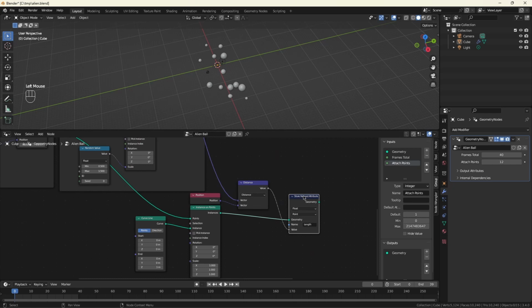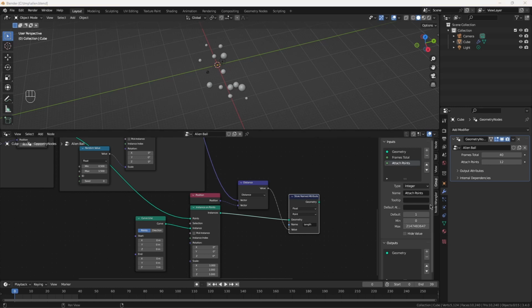This will guide everything. If the length is beyond a certain distance, then the tentacle will be deleted. If it is very close to the target, the tentacle will be connected from the source to the target. And in between those two values, there's a range where it's moving toward the target. I don't want the tentacles to just suddenly appear. I want them to show motion.